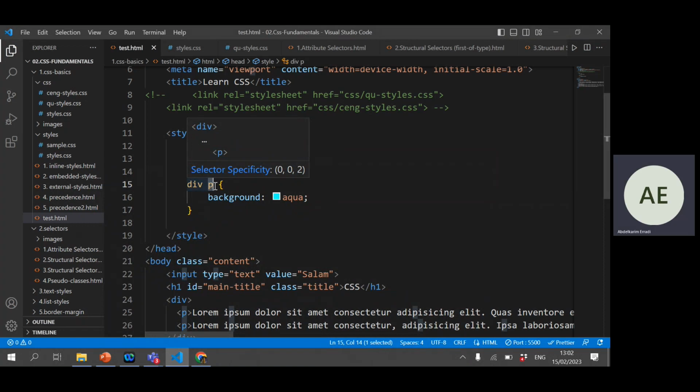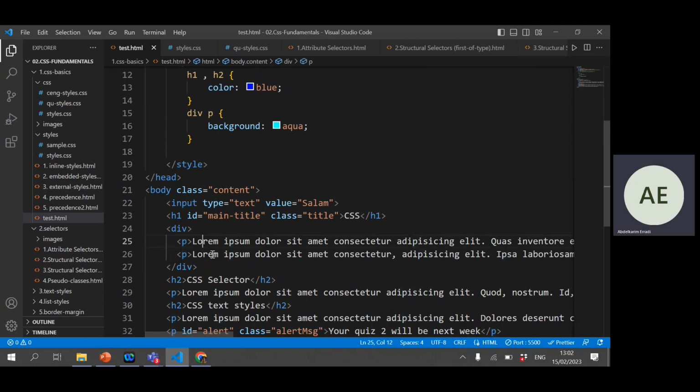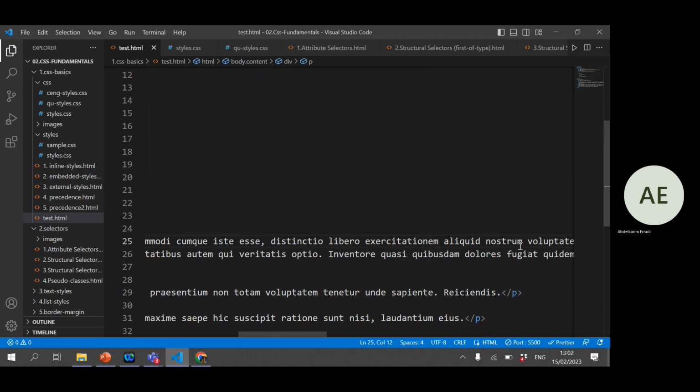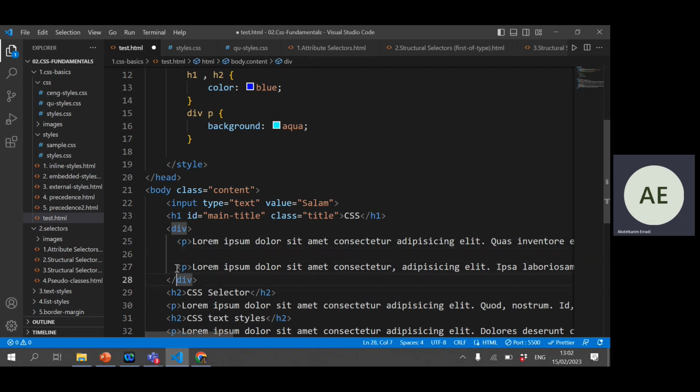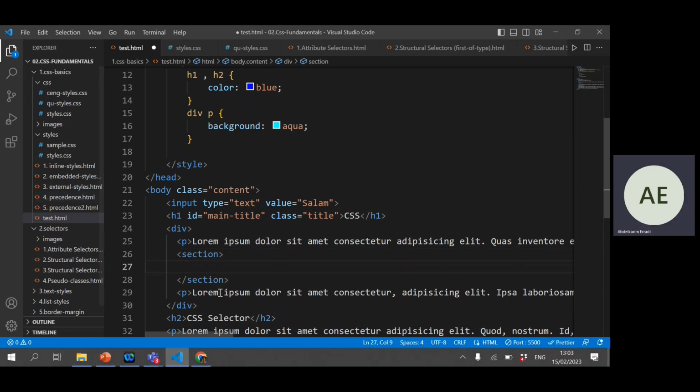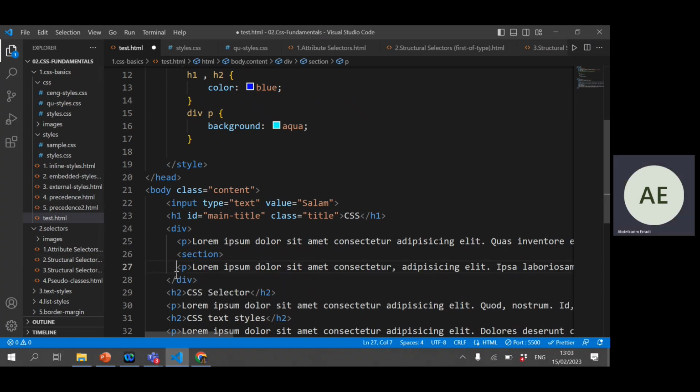Then apply this. And even if they are nested, let's say this one is within a section, for example, even if they are grandchildren, they will be selected.